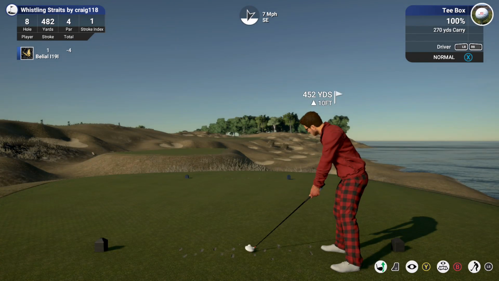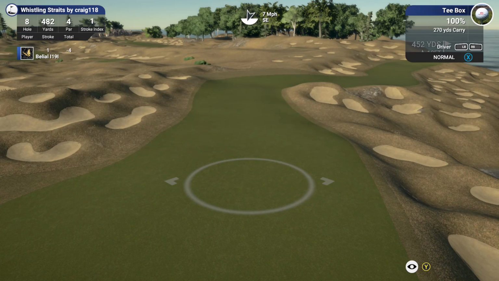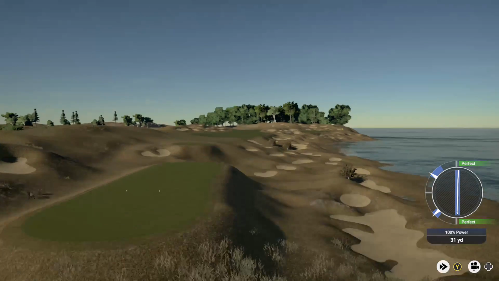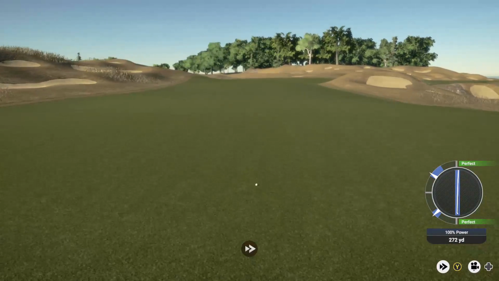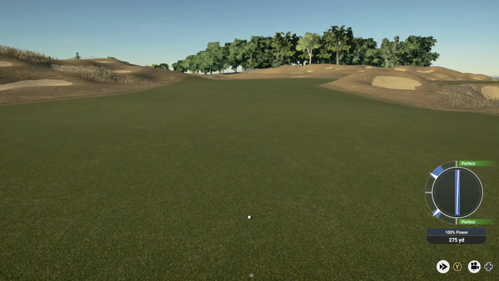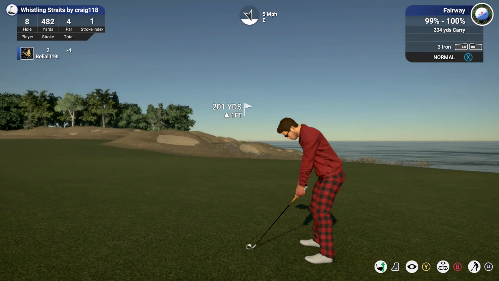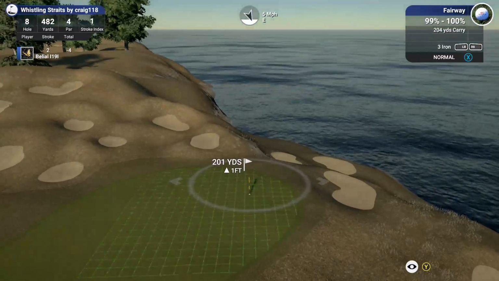On to number 8, again, common theme, a 482-yard par 4. You're going to be hitting a long iron in, so just get it close, especially with wind in our face here. It'll definitely be a long iron in. Okay, we're about 200 yards out here. Like I said, long iron in, 3 iron in.